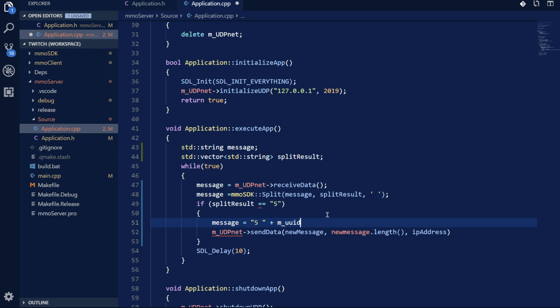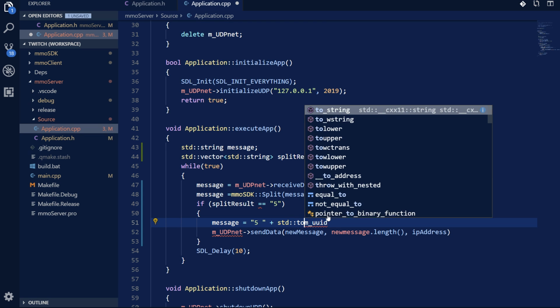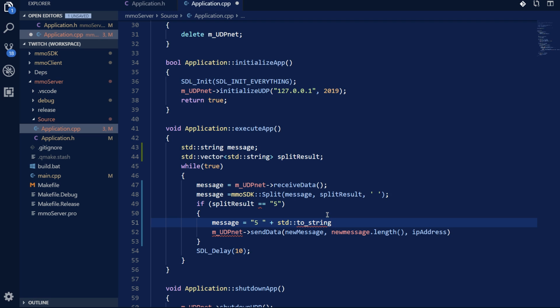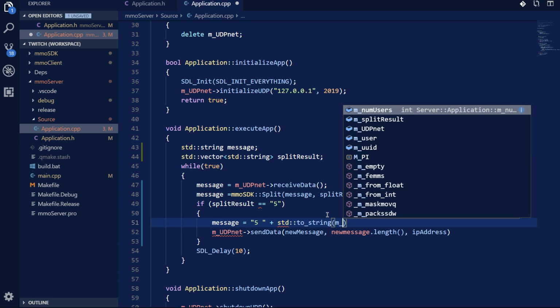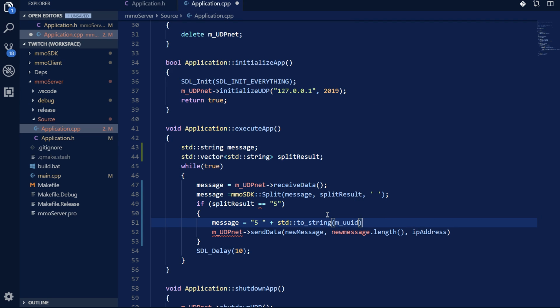Or do I have to put 2 string or something? Hmm. Int value. That's better. UM_UUID. Thank you. I knew I was missing something there.